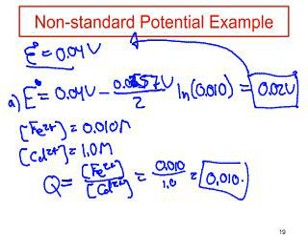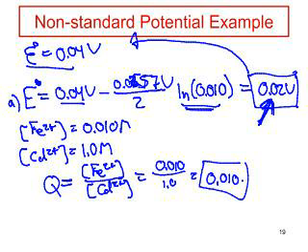If Q is 1, then the natural log of 1 is 0, actually. And so this whole thing would be the same as the standard potential. Whereas if Q is greater than 1, then this is going to be higher than the standard potential. And if Q is lower than 1, then the potential under the conditions is going to be lower than the standard potential. So there you go. That's how to calculate the cell potential under non-standard conditions. You could do the other half of the example, I am quite confident, by yourselves.